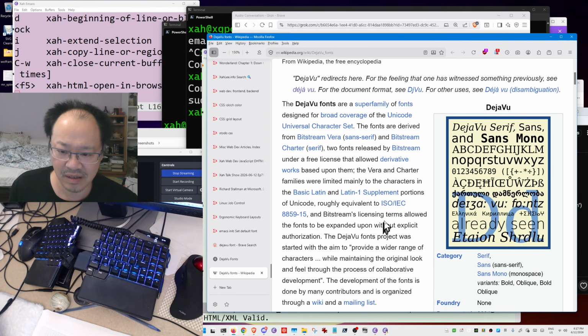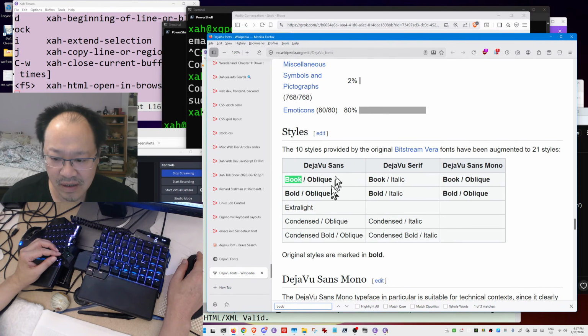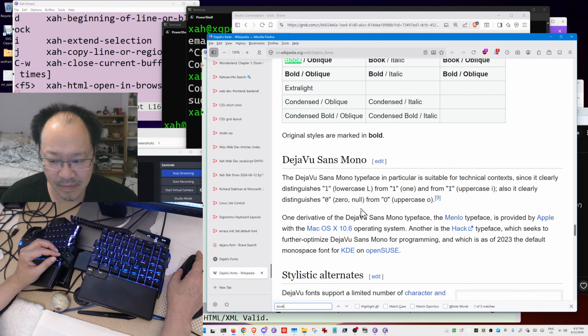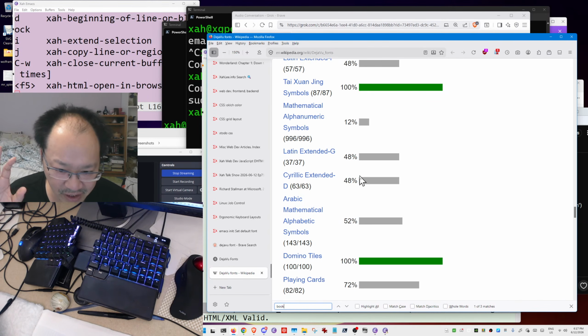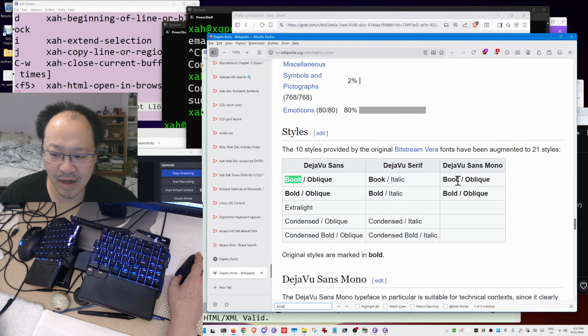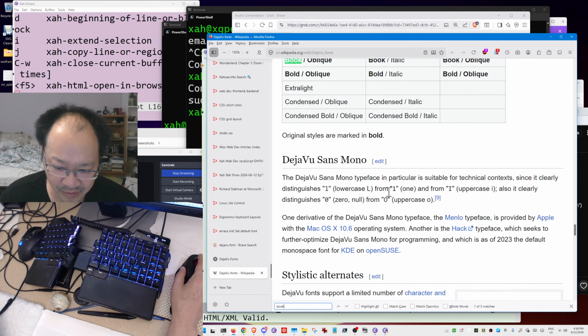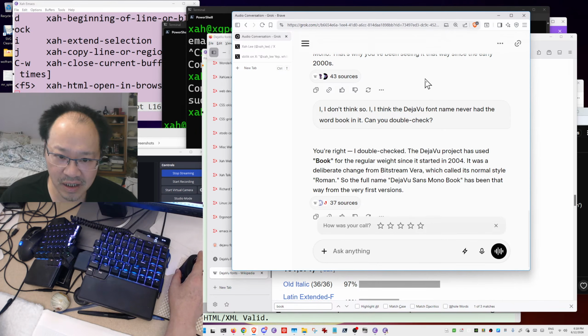So you see the DejaVu font. When did they add the name Book into the font name? Search for it. Book Italic. Okay, the 10 styles. Okay, so Book is a reference to the regular. But I mean, Book probably never appeared in the font file name itself. However, Book is used to refer to regular, but usually it's just called regular. Why is it called Book? Or is this specific to DejaVu, or is this a general scheme for calling the regular font Book? That's my question. I want to know because that's how I work. I always know all the details.